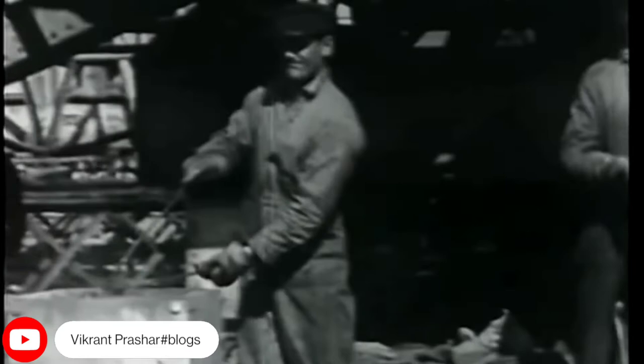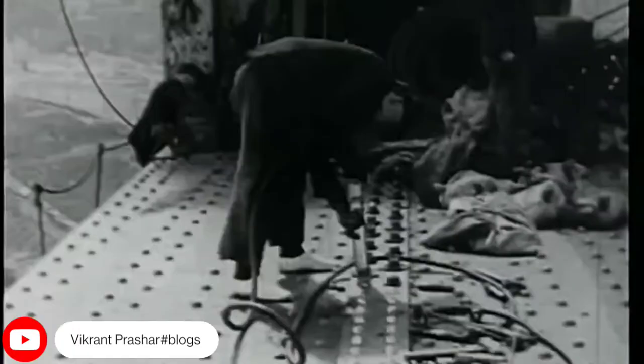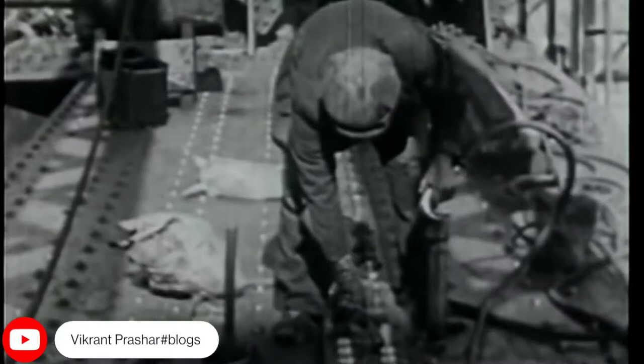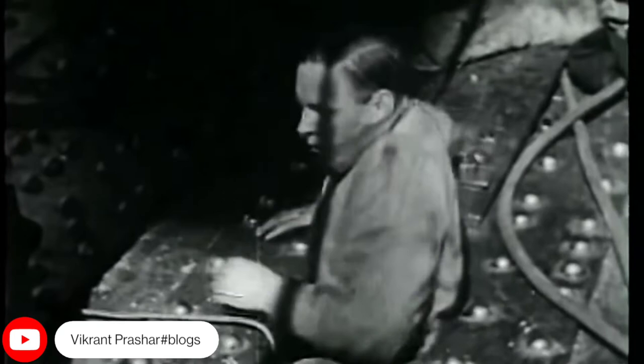The riveting furnaces were oil-fired for the most part. They did have some coke rivet forges, but for the most part they were oil-fired. The longest rivet in the bridge was 14 inches long and weighed about 7 pounds. And there were 690 tonnes of field rivets, let alone the shop rivets. And the total number of rivets, they tell me, was about 5 million. The manholes were later covered, but they still provide access for internal inspections.